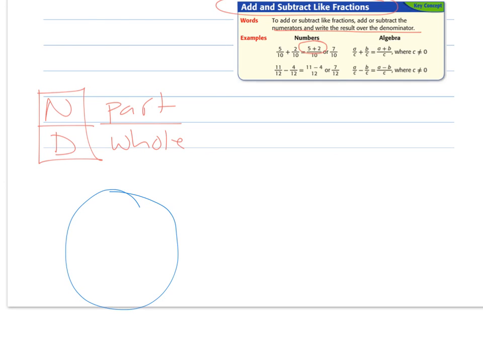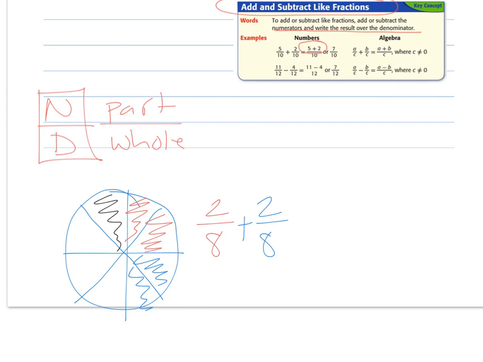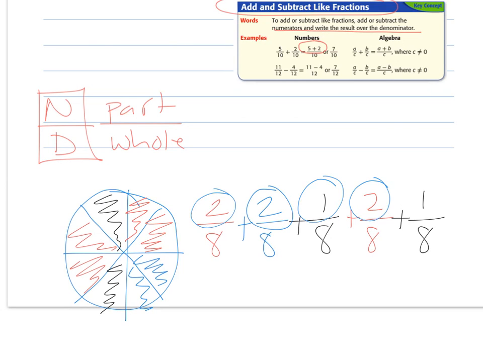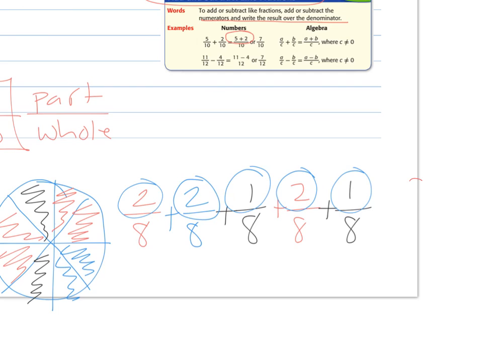So say the Wack House has a whole pizza cut into eight pieces. Say I come along and I eat two pieces of pizza. Miss J comes along and eats these two pieces of pizza. Mr. Isles comes along and eats this one piece of pizza. Mr. Stry comes along and eats these two pieces of pizza, and that leaves one more piece for Miss Pugmire. So therefore we see that out of the eight I had two, J had two, Miles had one, Stry had two, and Pugmire had one. So all together if we add those together, we all together ate eight out of the eight pieces. We ate one whole pizza. So thinking part out of whole.